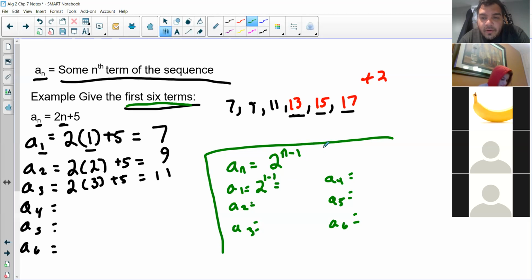So 2 to the power of n minus 1. If I did it like that, what you said, it should look like this, okay? So it's just 1. And then I think Ella said it's just 1 because 2 to the 0 power, anything to the 0 power is 1. So your first term is 1.